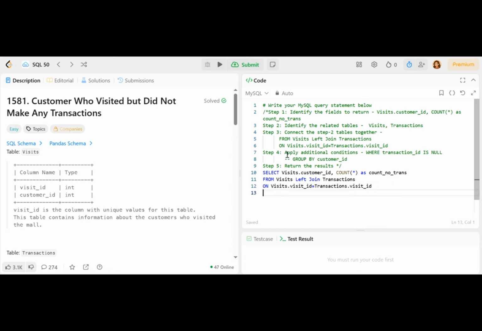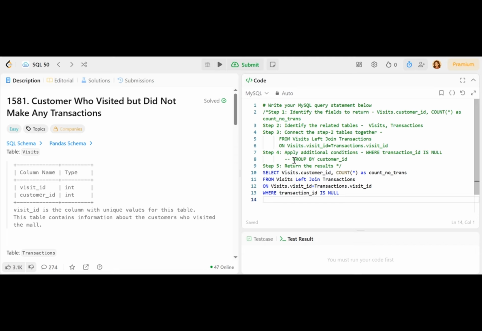And then we apply the condition we identified in step 4, where transaction ID is null. That means, based on the merged table, we find all those visit ID and customer ID combinations when the customer made no transaction during that visit.